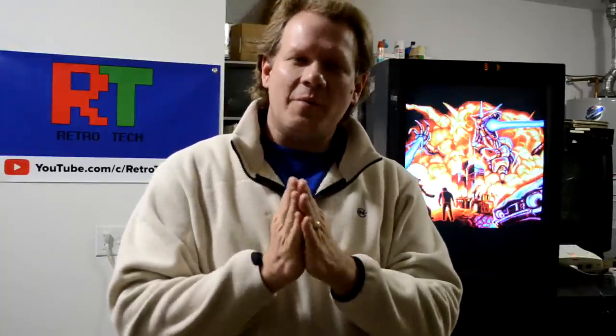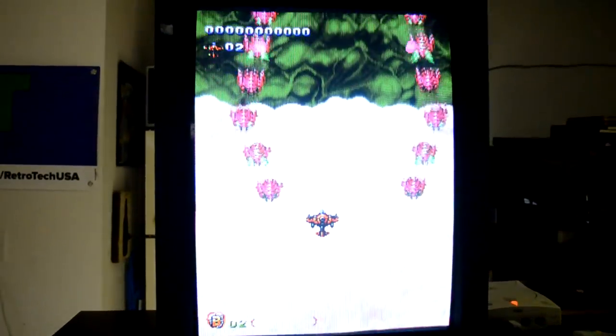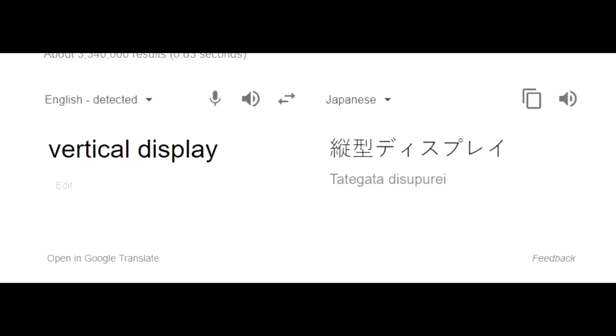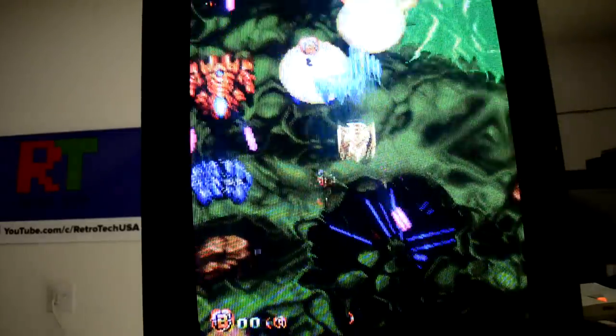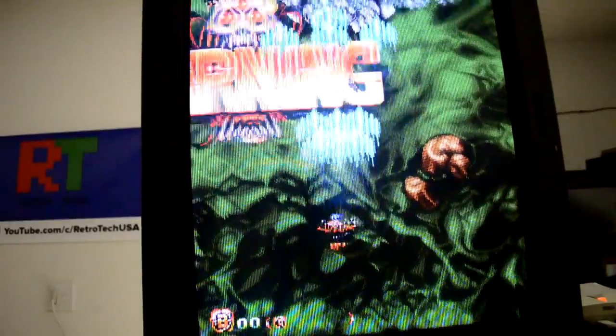So let's go through what that really means and look at some examples. To understand Tate, let's first look at the term itself. When in Google Translate, I put in 'vertical display' and got the word 'Tategata.' So Tate is referring to the fact that the display is in the vertical orientation while you're using it for gaming.